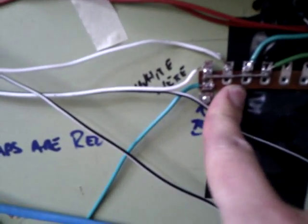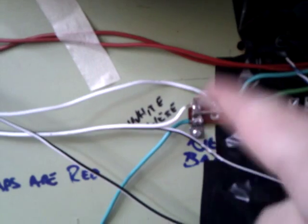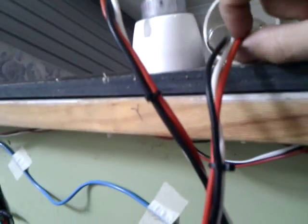Now this power is going to go to your controller. We're going to follow yellow lane, which in this case will be this white lead here. We're going to follow this lead, and it's going to go into your connection box. Now that'll be your positive power. Whatever's positive in, which is probably going to be the red lead on this controller, I presume, is going to come in and then come back out on your negative, whatever colour it is, I don't know. You just need to make sure that whatever connections are in here, you connect them properly. So we've gone power supply to relay, relay to split, split to controller.